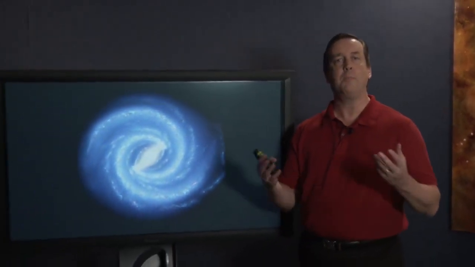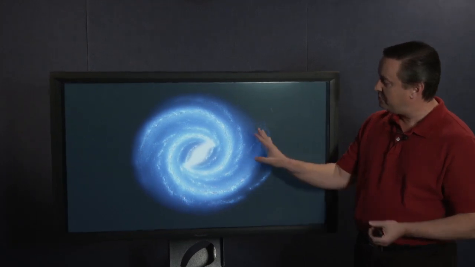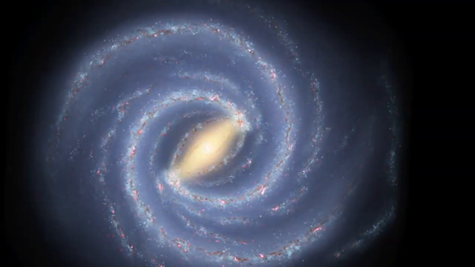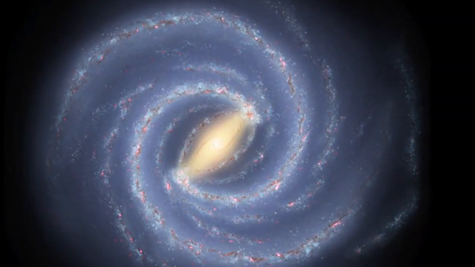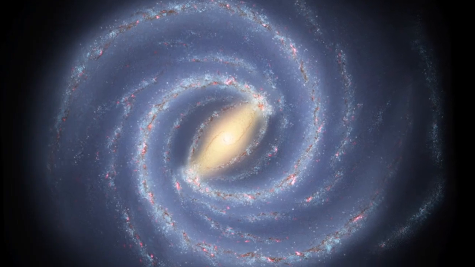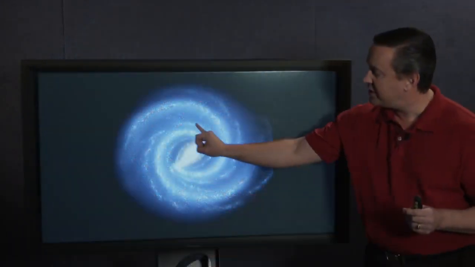In this show, we're going to be talking about our own Milky Way Galaxy. And as this diagram shows you, our Milky Way Galaxy is a barred spiral galaxy. Now, spiral is the easy part. It's this pinwheel shape, that's the spiral shape that you see of the spiral arms in our galaxy. The bar refers to this straight section here that sort of connects the two main spiral arms. Bars occur in a lot of spiral galaxies.